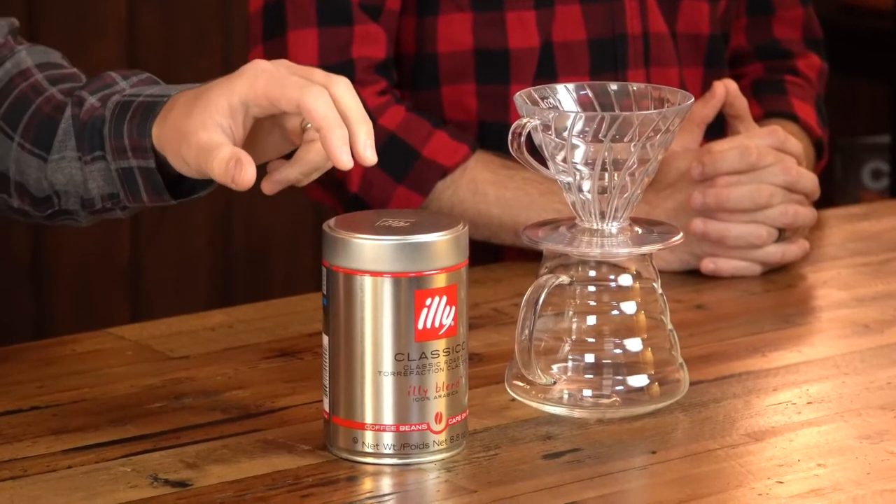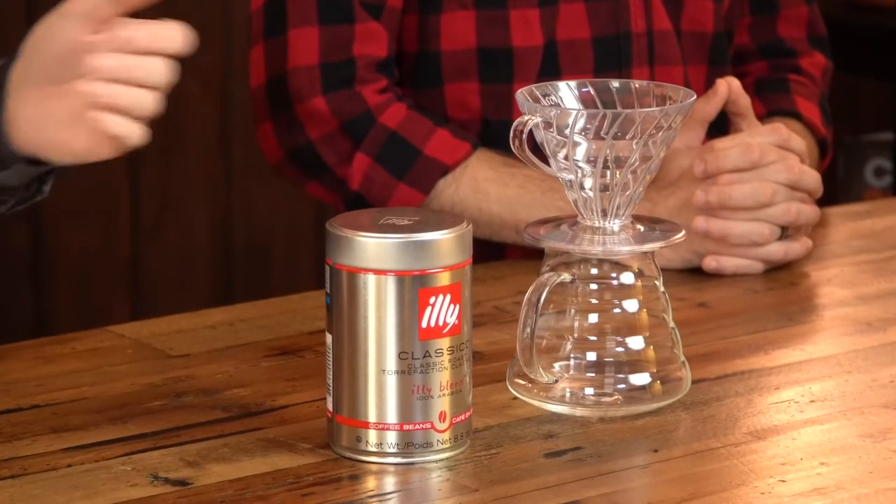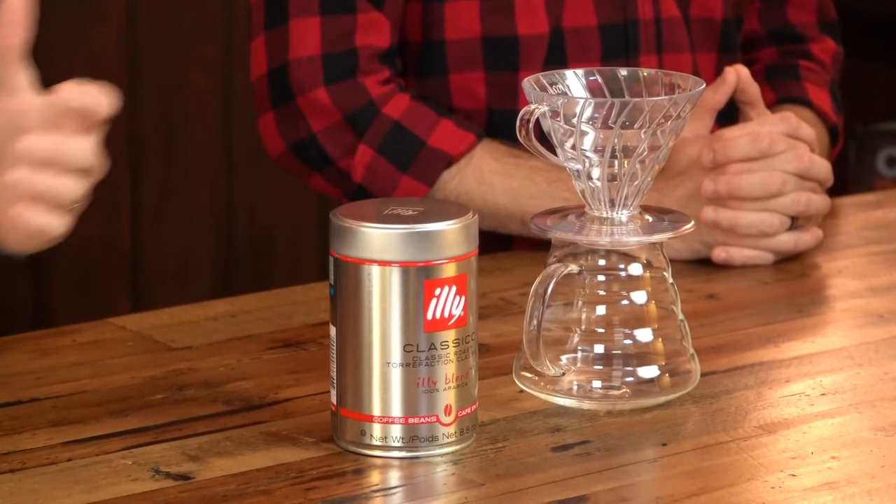Welcome back to Whole Brain Coffee. Today we'll be taking a look at this Illy Classico. Made in Italy, it's a medium roast blend of nine Arabicas from all around the world. Illy presents themselves as more of a premium option for coffee, and this little 250-gram can is around $15, which is quite expensive. Part of that comes from the fact that they use a proprietary oxygen-free package that is pressurized, used to preserve the flavor and prevent it from oxidizing over a long period of time.